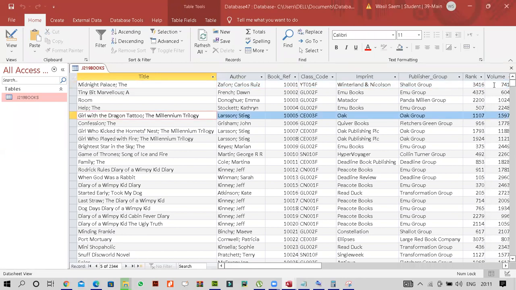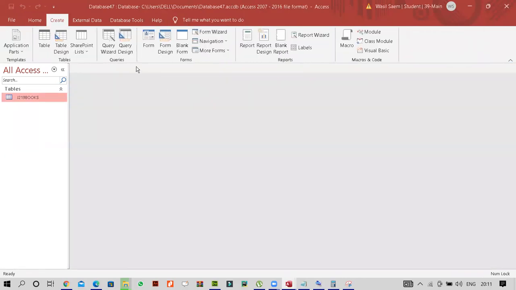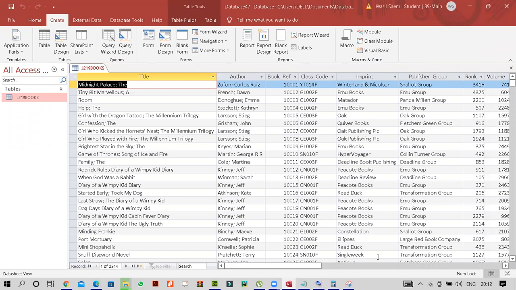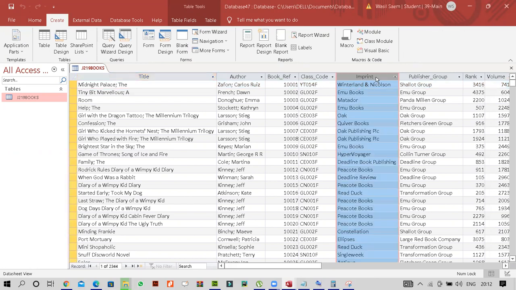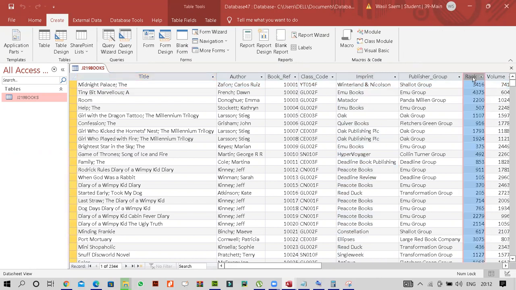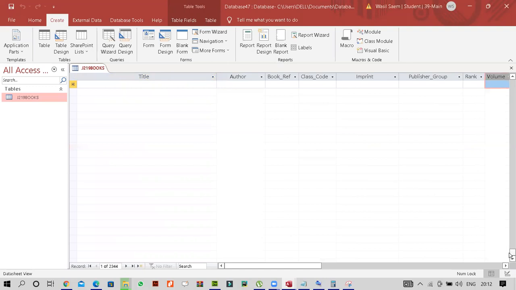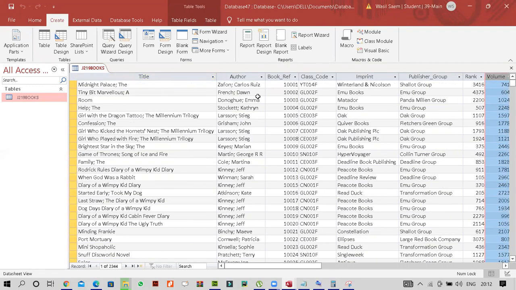Okay, so today our discussion will be around queries. Now we will learn how to make queries. First of all, why do we have to make queries? Well, this is your table. Let's say someone says that you're supposed to make a report. I want a report where all the imprints start with P. I want the ranking to be between this and this. I want the volume to be less than this, and so on. So you need to extract it. It's not that you're going to filter. We'll be applying different SQL commands, and you have to make that as a query and then report. So that's the entire process.